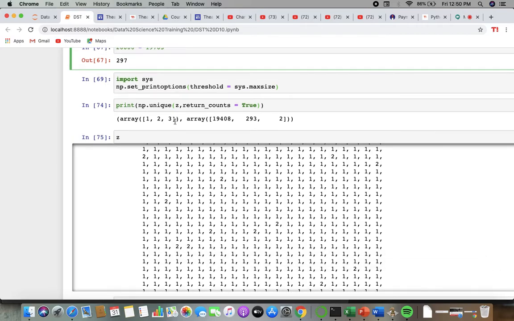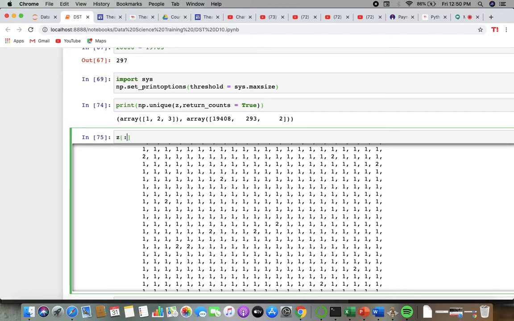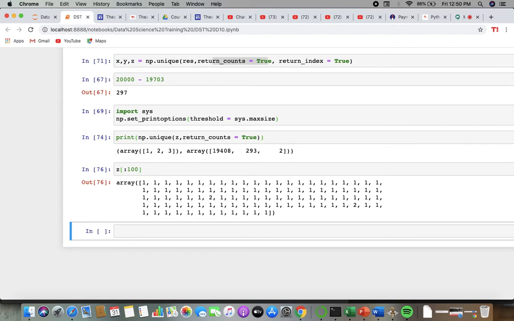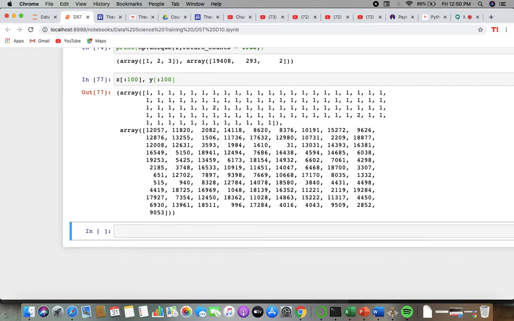We can add all these things, right? So there are 2. One particular element is repeated 2 times as 293, and this 3 is repeated 2 times. So you can get proper information about everything. If we just pass the first 100 values, you can see here that you can also find 2. You can see the index positions and the values too. You can also print the index positions of these things and check the occurrences in the first 100. It will give you the first 100 values.